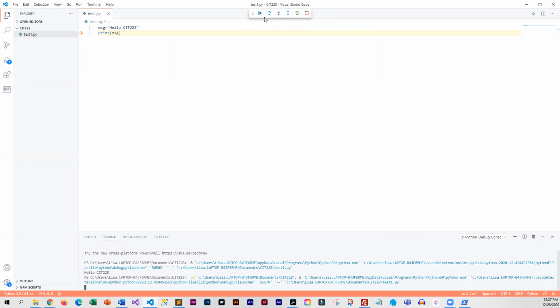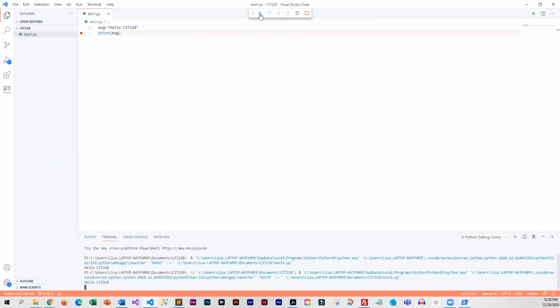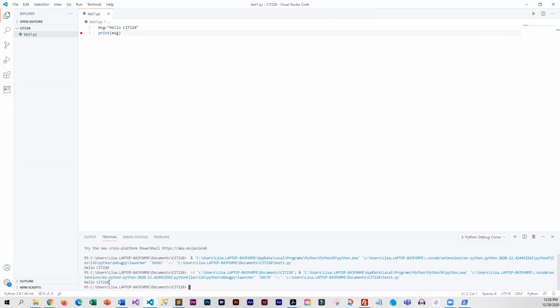We can run, we can step over, which basically skips that. Step into goes through, in this case, it's a little function, goes through the code. Step out goes below the code. Okay? And we don't have a whole lot here to debug, but I'm just going to go ahead and continue. And then you'll see the little message print out.